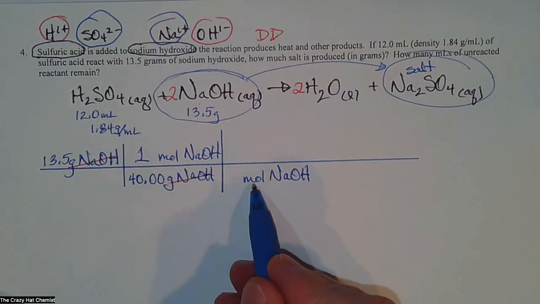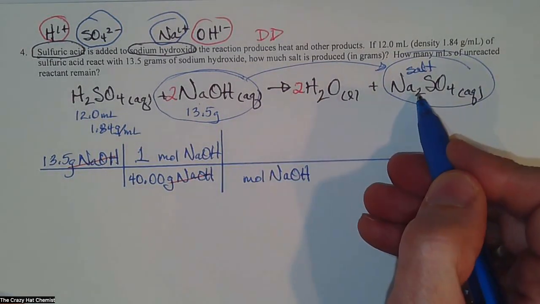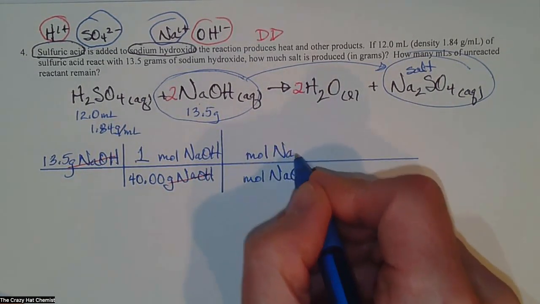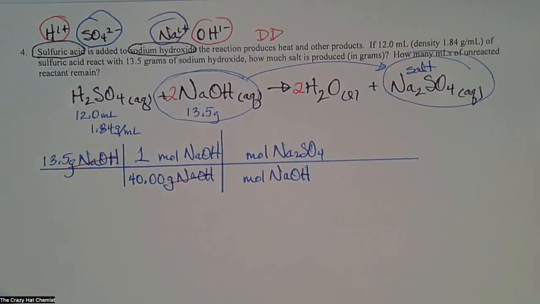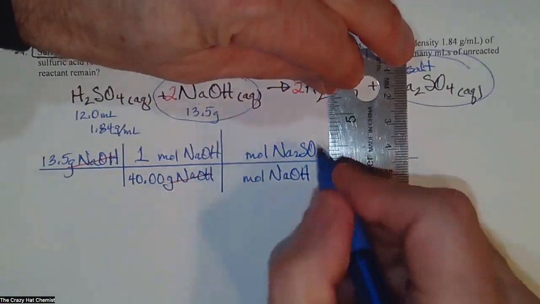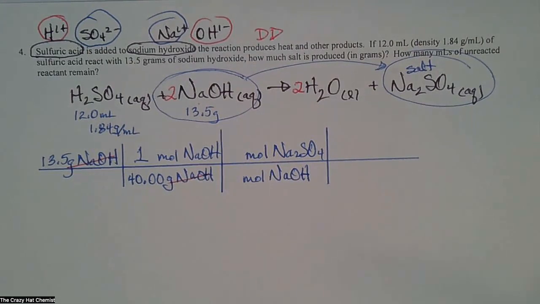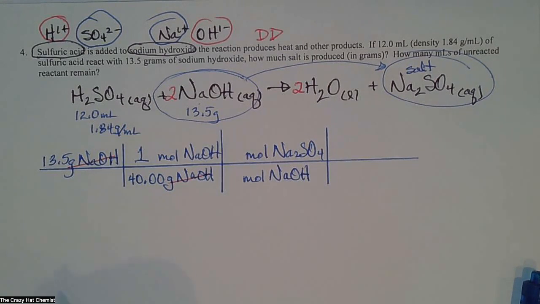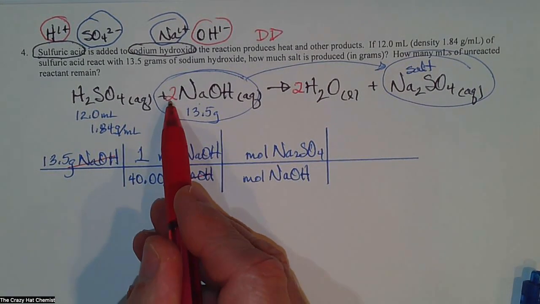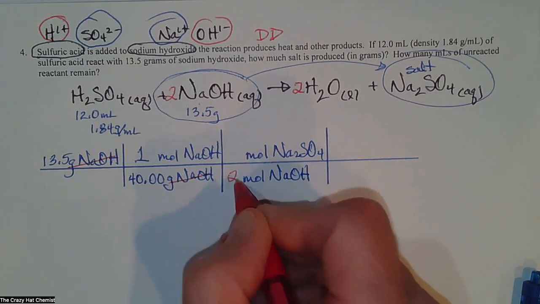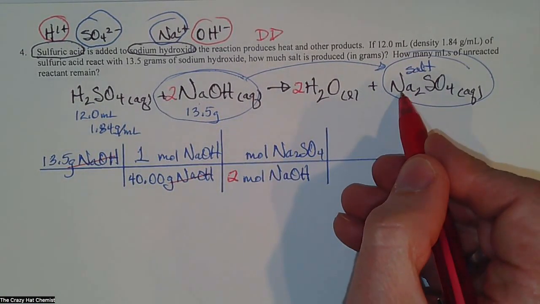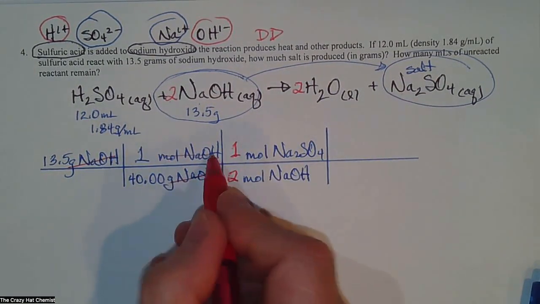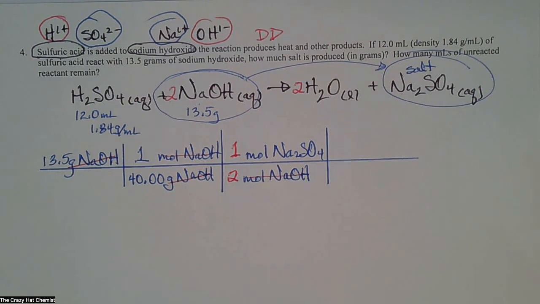And then I need to go from moles of NaOH to the sodium sulfate, Na2SO4. And this is when I'm going to use a mole ratio. With a mole ratio, I can change the formula as you can see here. I'm going to use the stoichiometric coefficients from the balanced equation. That's a 2 in front of the sodium hydroxide, and a 1 in front of the sodium sulfate. This will enable me to cancel out the moles of sodium hydroxide, like thus.